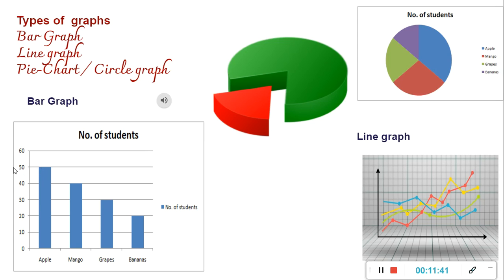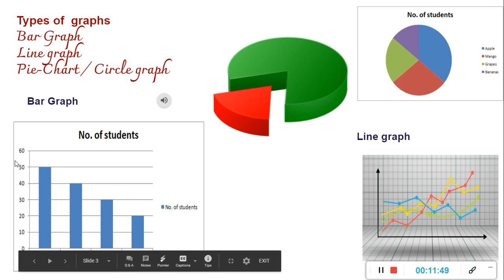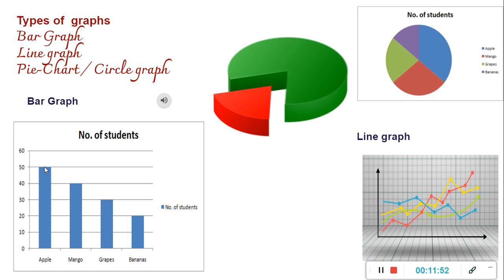For example, in this case, if we are drawing a bar graph for number of students versus their favorite fruits, fruits are taken on the x-axis and the number of students on the y-axis, right? So the first bar's height shows the number of students who like apple. The width gives one quantity, that is on the x-axis, and the height of the bar tells you the other variable quantity. So the width and the height of the bar give you all the information pertaining to the data.